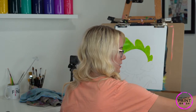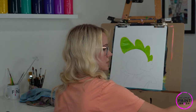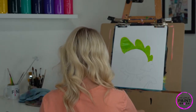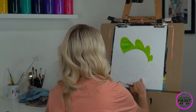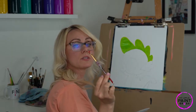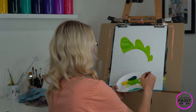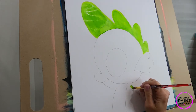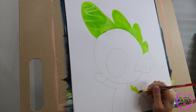I'm going to rinse my brush now. We want to make sure we keep our brushes really clean — as artists, our brushes are our best friends. I'm going to switch now to a smaller flat brush because I want to do his little spikes, and we need a smaller brush to do that. I'm going to rinse my brush again, loosen up the bristles and get it ready to go, wipe it off, and get some more of this limey green. I'm going to go over here to these little tiny spikes and make sure we fill those in too. We have to be super careful — sometimes we have to slow down when we're doing tiny areas and not go too fast. Take our time and make sure we get all those little humps.